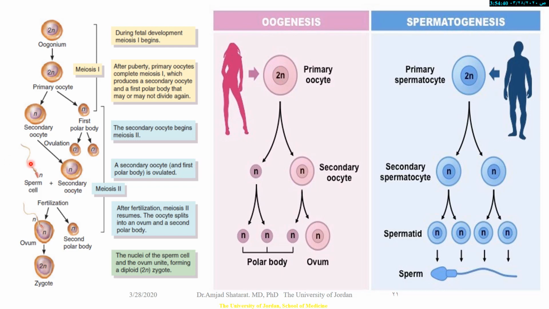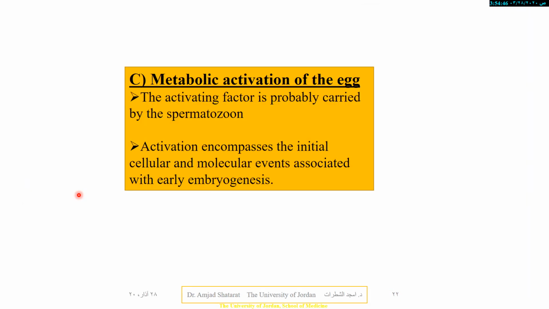It would be interesting to also revise these two tables here. What else would happen to the oocyte once the sperm has entered it? It would be activated by the sperm, and new life is given here. The zygote, the unicellular fertilized egg, the unicellular embryo, would not stay at rest. It would go into multiple divisions. We call them cleavage, and that should be the topic of the next lecture.